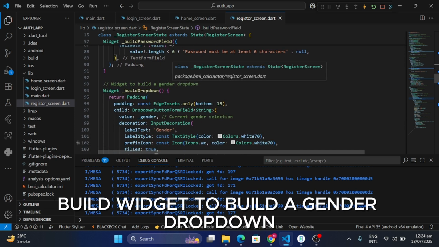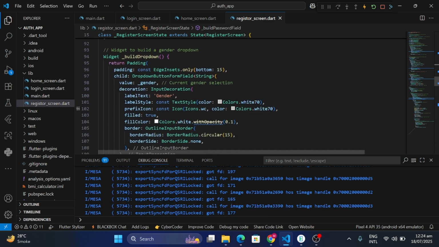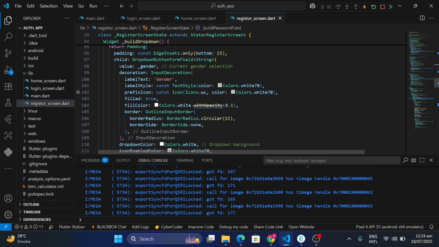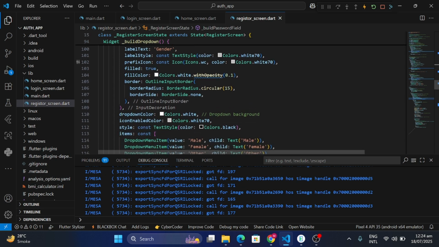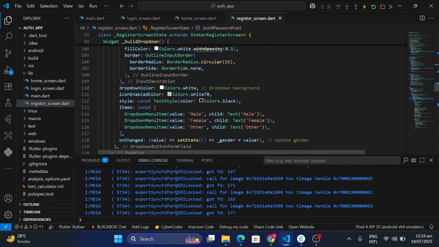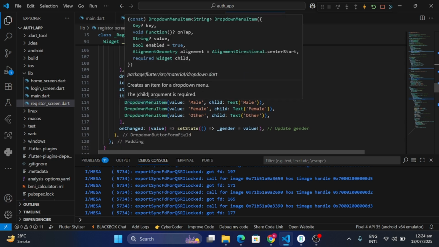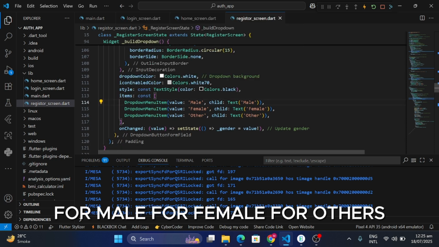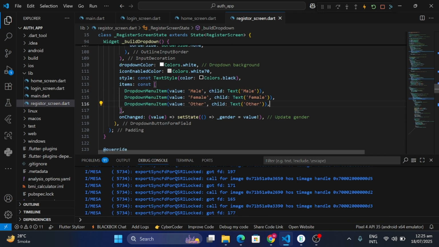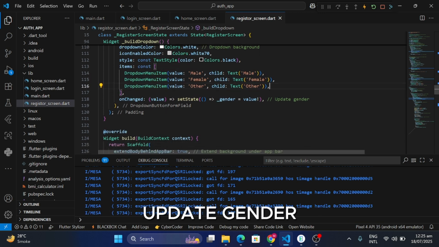Build widget to build a gender dropdown, for male, for female, for others. Update gender.